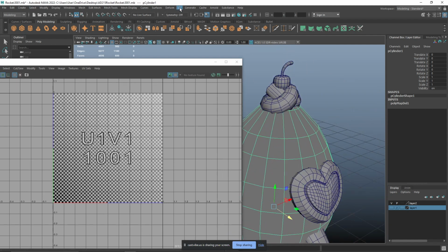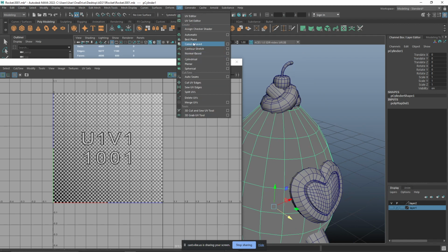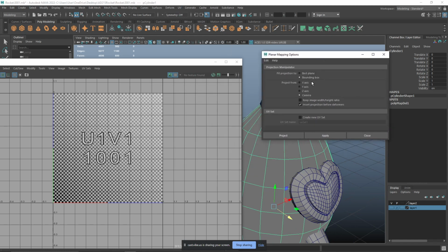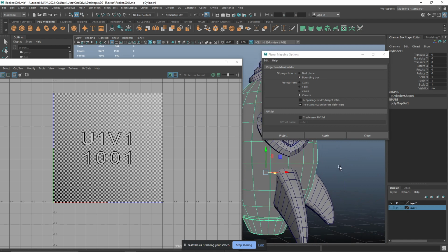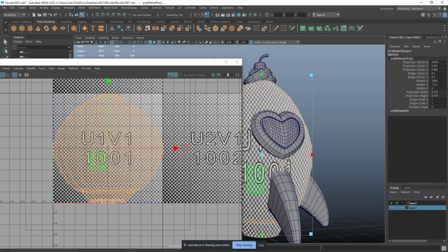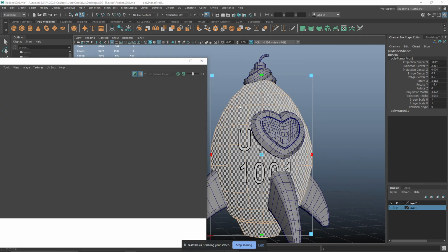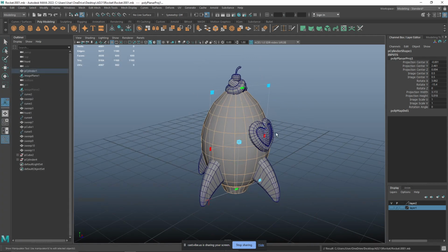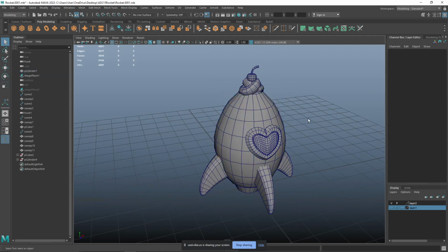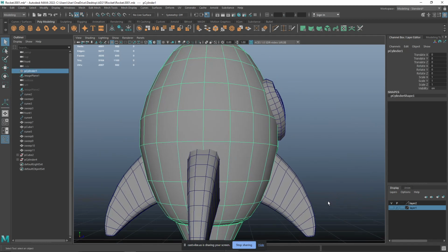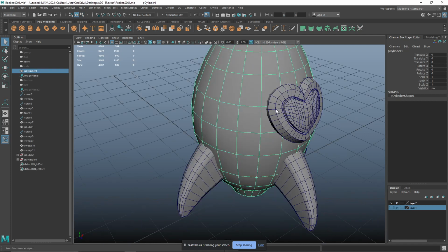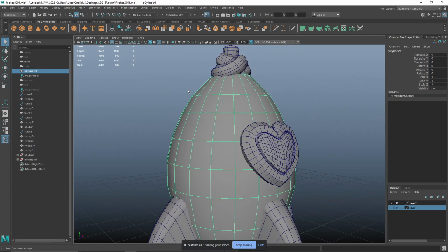So to do that, I can go over to UV, and I like to do a planar projection, but I change the settings from a specific axis and I change it to camera based. I'll just position the rocket in a certain position, press project, and now I'm ready to cut or sew my UVs. Be sure to save constantly. UV mapping tends to crash Maya sometimes, so be saving constantly during this process, and always delete your history often to avoid any issues.